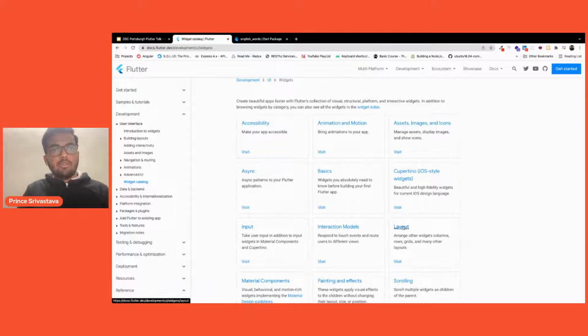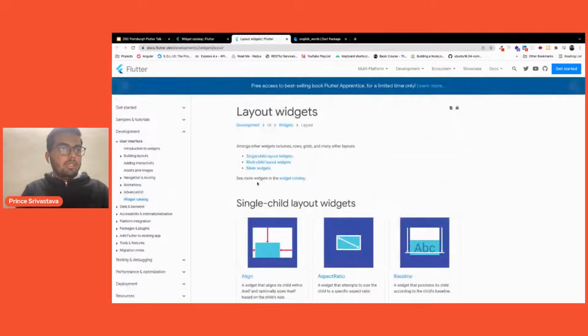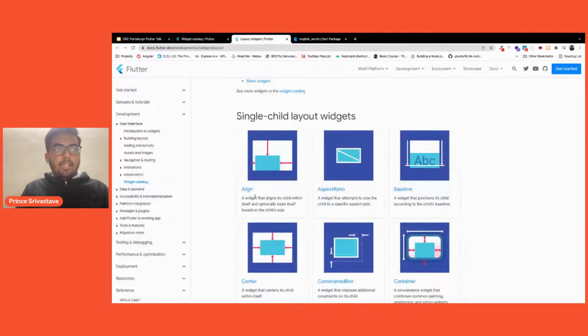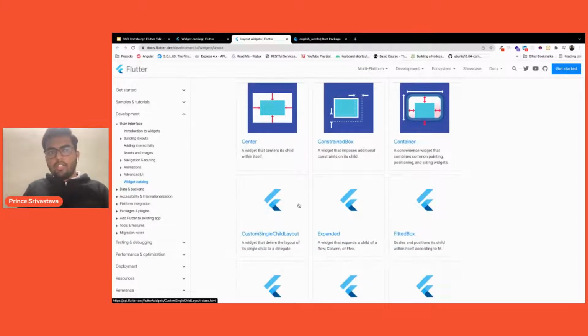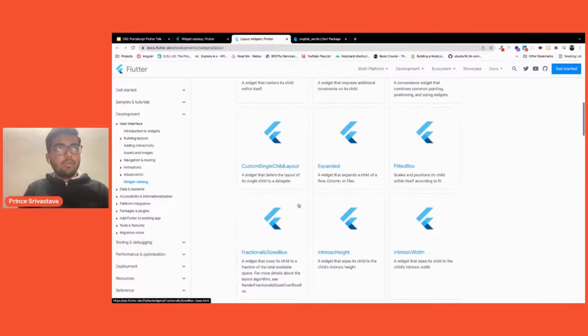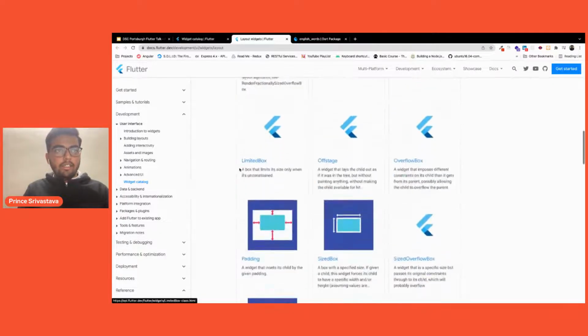So for layout, we can see there is align widget, aspect ratio, baseline. All these things are very well documented inside the Flutter documentation. So you won't be stuck anywhere. You can just go to this Flutter documentation and get anything from here.